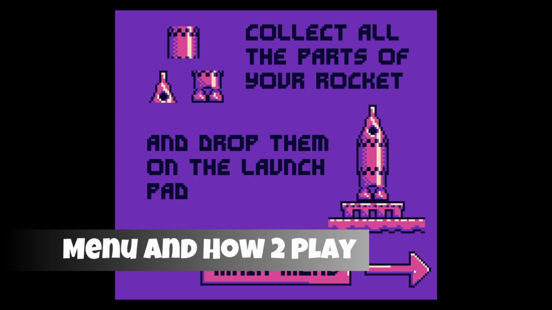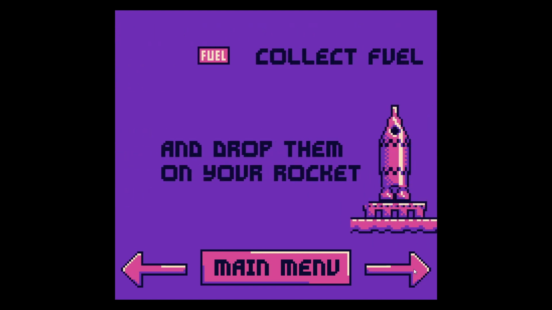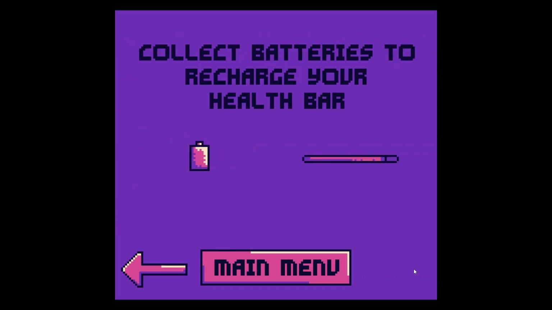I next added a menu and how to play screens to the game that can be seen here. The how to play screen is navigated backwards and forwards using the on-screen arrows and takes the player through the various stages of the game so they have a full understanding of how to play the game. I added this following feedback on previous games I'd made. I also gave the player the ability to turn on and off both background music and sound effects. The player preferences are saved, so when they play again the settings are the same as when they left.